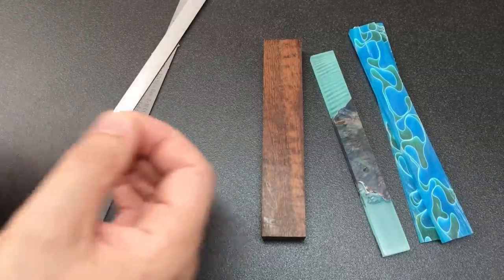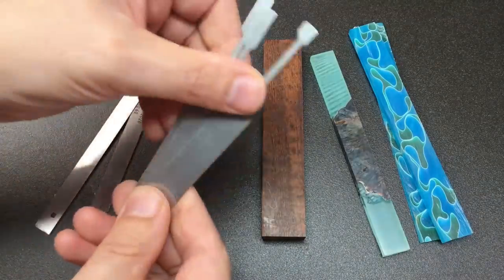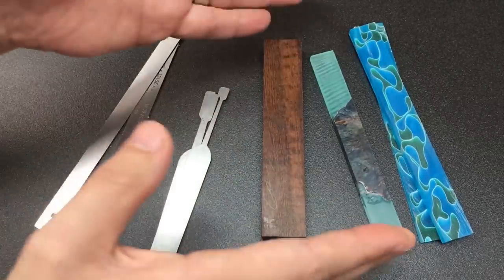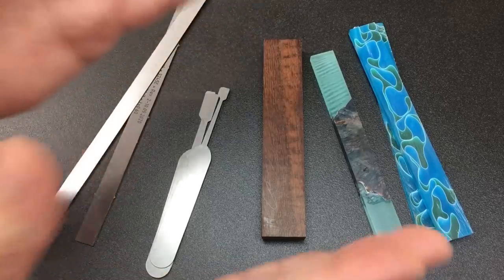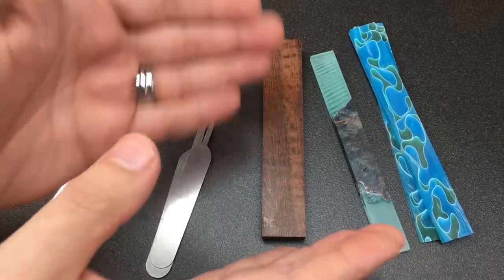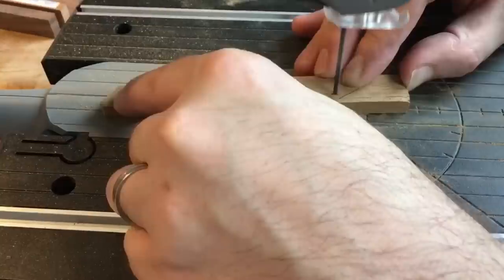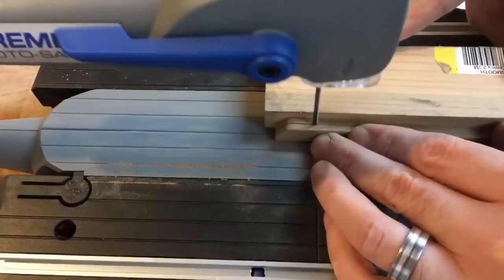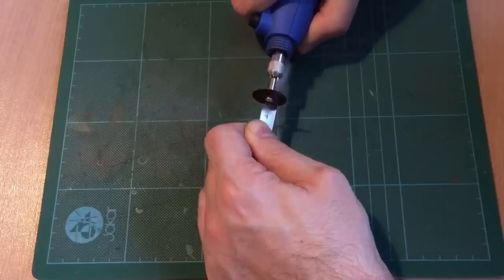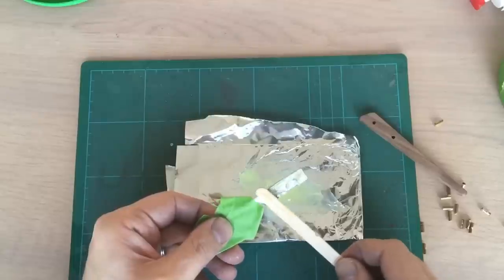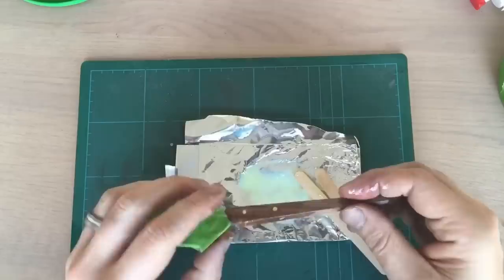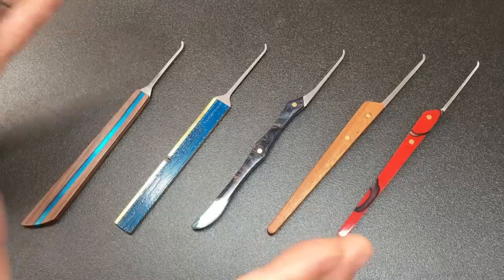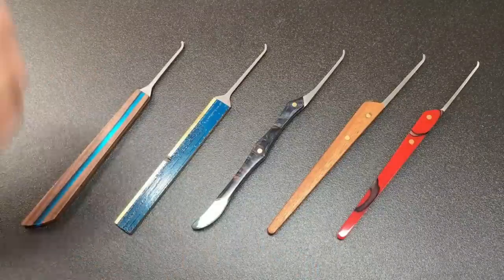If you're able to get hold of some high yield stainless steels which are much better for pick making, then of course you can start to make better, stronger picks. If you can't get hold of that, there are some companies that do pre-made pick blanks. The handle material is entirely up to you. It's amazing what you can choose to make a lock pick handle from and get epic results. The process of making a pick is very satisfying and doesn't involve too many tools or techniques—maybe some rotary multi-tools, grinding, sanding, filing and gluing. It's a very interesting and involved experience and can produce some really stunning results. You are only limited by your imagination.